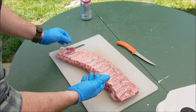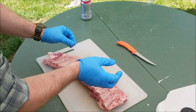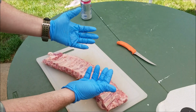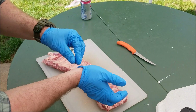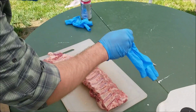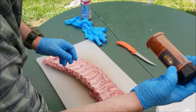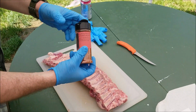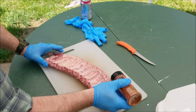So now we're going to go ahead and add our rub to it. And oh man, you ever work with gloves so you don't cross-contaminate your items? Well, here's a little pro tip for you. Two pairs. Now look, clean gloves underneath. I can grab my rub here, my Root Boy Cooks #2 chicken and pork rub. We're going to give that a look today.